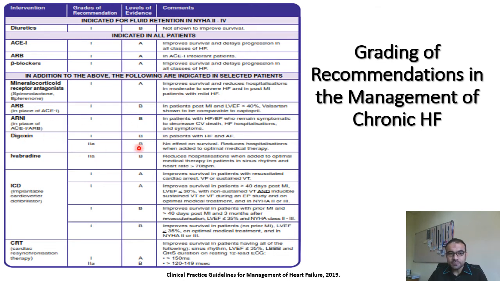And here for digoxin, for example, in absence of AF, it has no effect on survival, very clear. Here, ivabradine, no effect on survival, nothing mentioned about this one. It reduces hospitalization if added on top of the other therapy, as we highlighted earlier. So paying more attention to this table as a summary of the impact of the medication and its place in the therapeutic plan of chronic heart failure is quite important to notice.